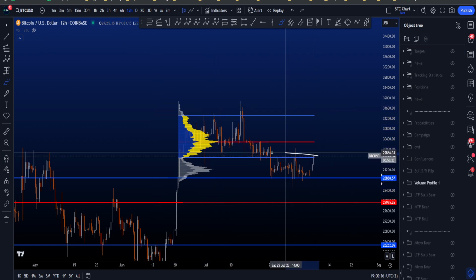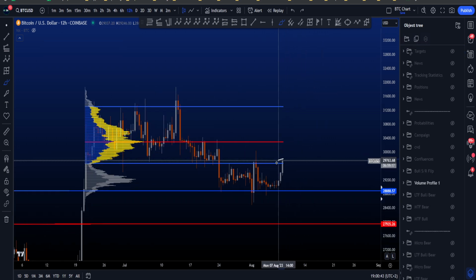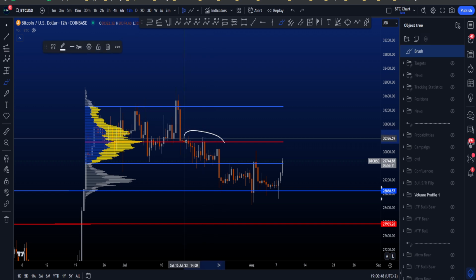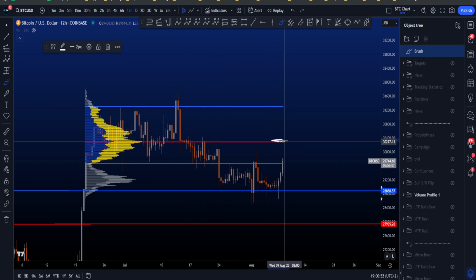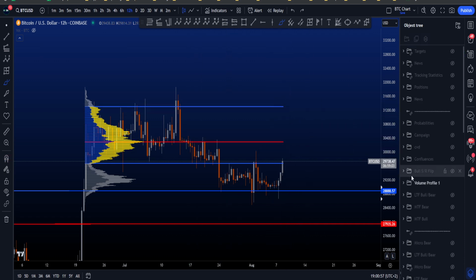You can see that the value area low was resistance, but now again we are testing this value area low. If we manage this time to go through it, then we are going to be looking for the point of control as a first target, and there you go, the point of control very, very close to the triple top indeed. And if the point of control is passed as well as the triple top, you're then going to be looking for the value area high.